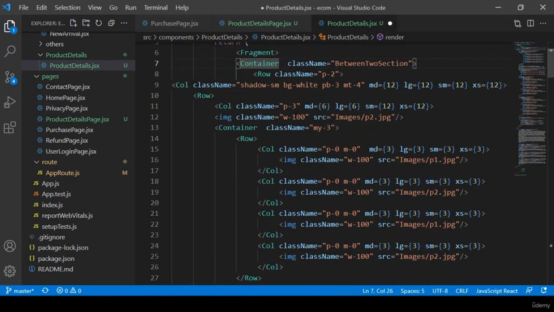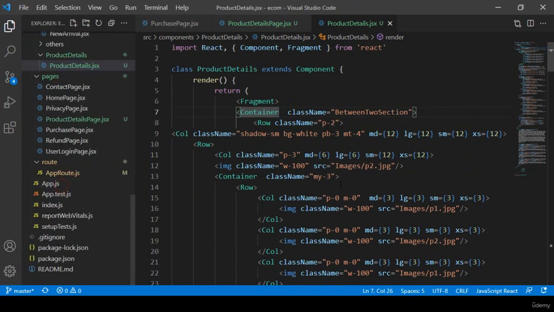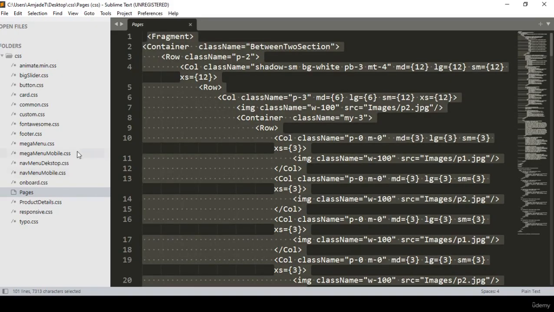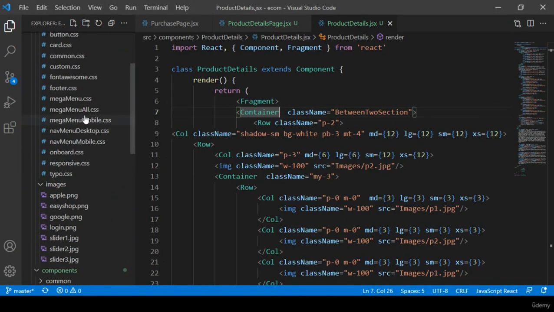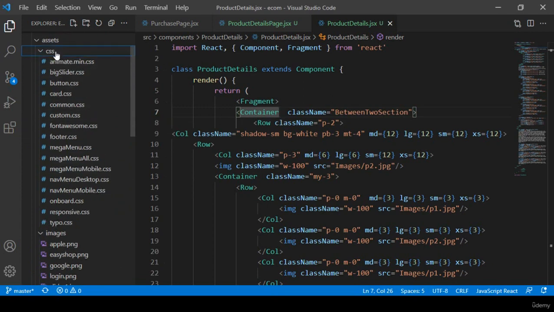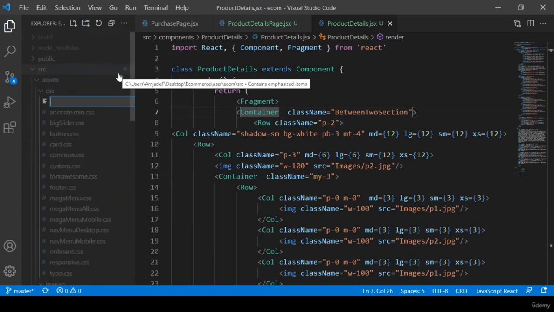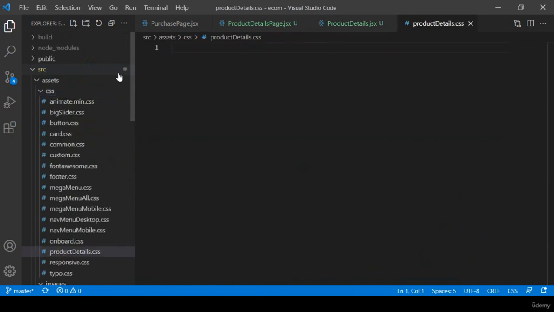Okay, so now if you click save all, I show you what exactly the design I have created. I click save all, and also I have created another CSS, a simple product details CSS. I copy it, and product details.css I didn't create yet. First of all I want to create this CSS. Here I want to create another new one as product detail.css. So now in this product details.css, first of all here I paste it.